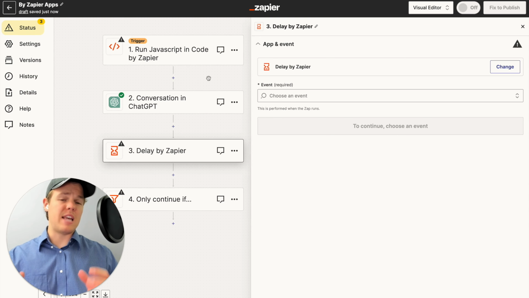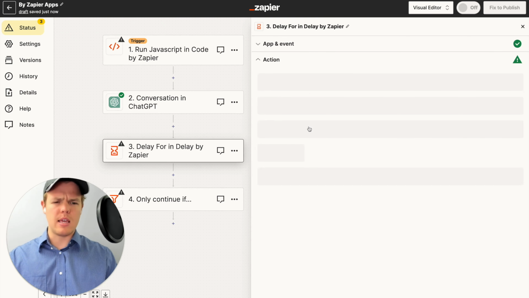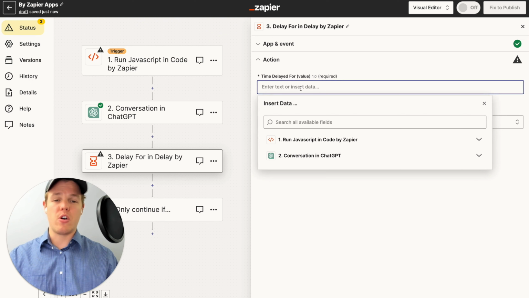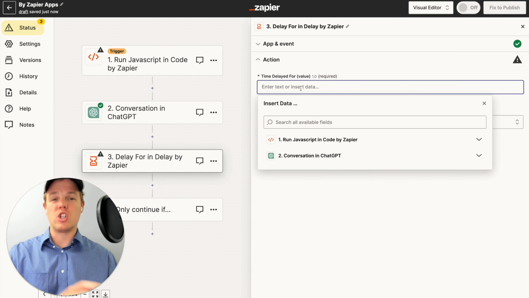Now, another by Zapier app that you can start utilizing within your flows is a delay. You might be asking yourself, why would I use a delay in the context of AI automation? Do I want it to be fast? Well, there are some use cases for that. Think of it this way. Let's say you had an AI auto-generated email for a specific customer. When a customer sends that email, you shouldn't be responding to it right away. Using a delay block, we can mimic human behavior here. Maybe add an hour delay, 2-hour delay, 30 minutes, 50 minutes, and so on. This is going to allow you to take AI automation flows and mimic more human behavior, which could be useful in certain use cases depending on the AI automation.